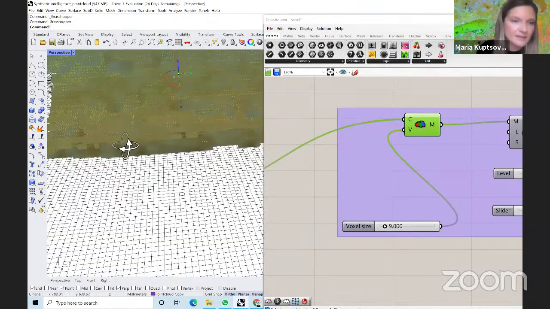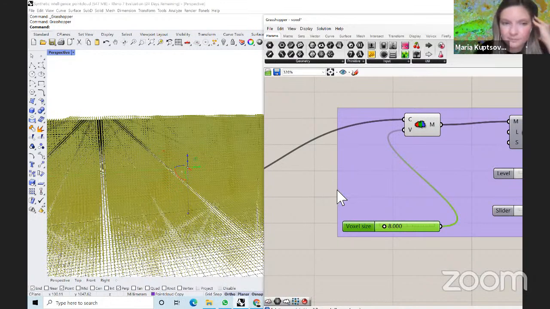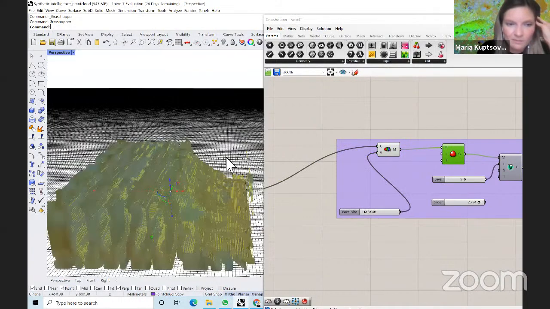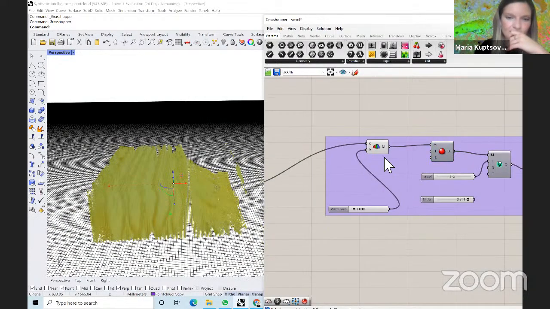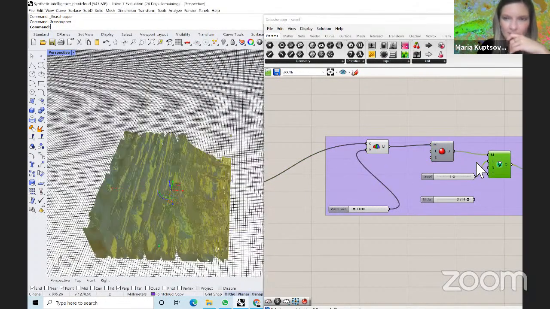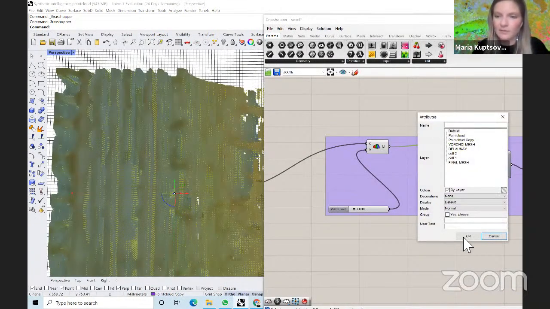I have a higher density of the points here, so the step that I'm working is smaller. Let's go to the 7. So I really like the results which are coming from here.